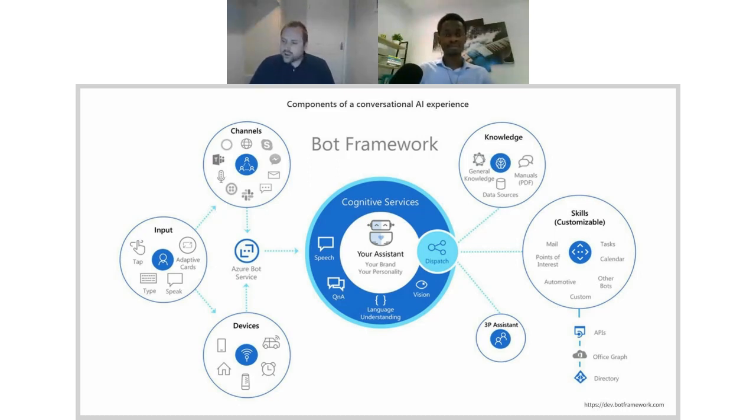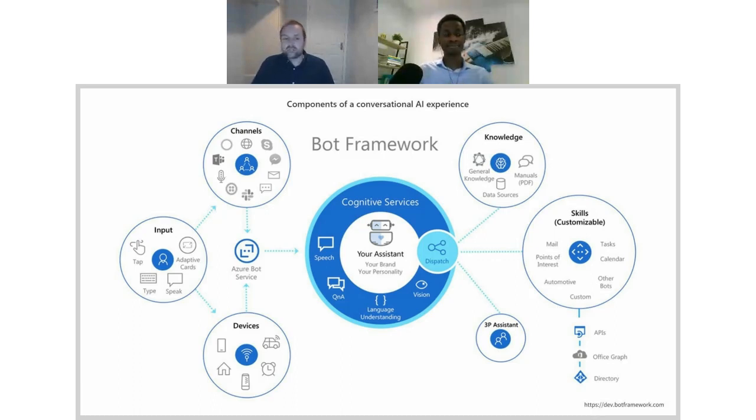So just moving on to the skills now, this is probably the last part we're going to cover on this slide. You can think of a skill almost as a self-contained bot that performs a specific set of reusable actions. I like to think of it as similar to how we as humans tend to have unique skills and expertise. Bots can too. So you may actually end up developing multiple bot skills and then connect them together to form almost like a super team of bots.